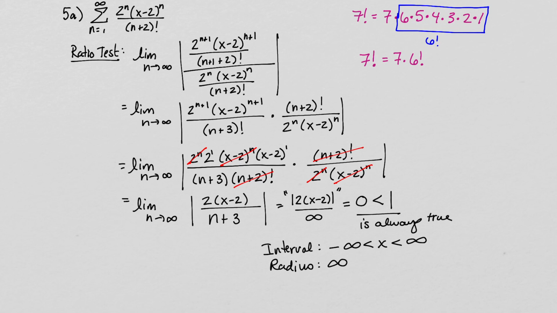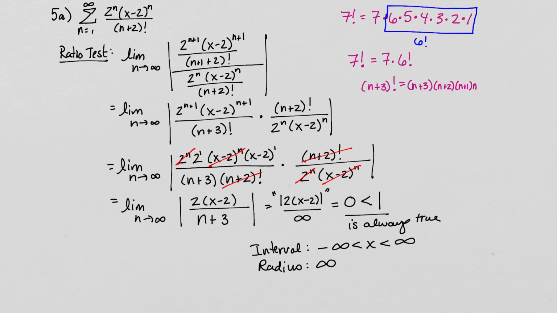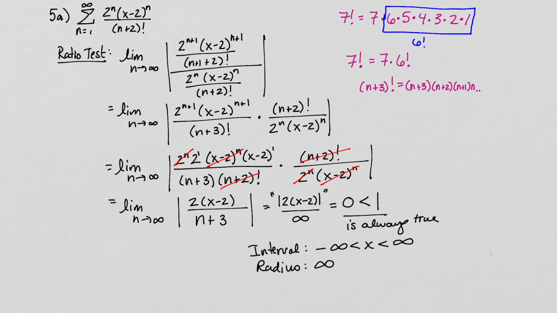Okay, so we have the same thing, right? So we had an n plus 3 factorial. If I were to start writing out what the pieces of this are, I'm going to start with n plus 3, and then I'm going to subtract 1. If I take n plus 3 and subtract 1, I have n plus 2. If I take n plus 2 and subtract 1, I have n plus 1. If I take n plus 1 and subtract 1, I have n. Oops, I want to make it bigger. And this pattern would keep going. Does that make sense?